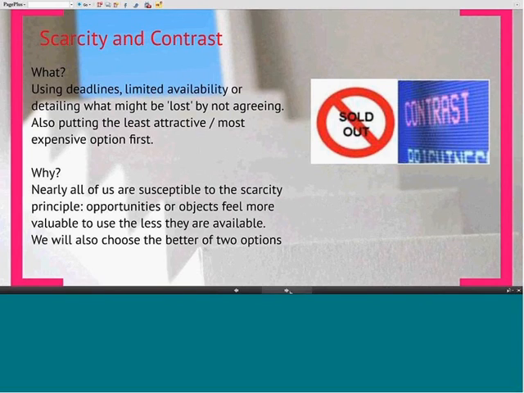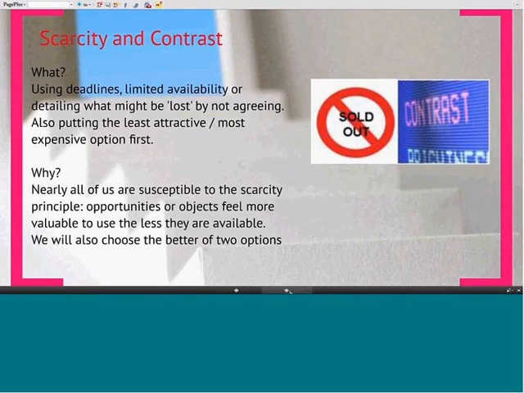The second half of this one then is contrast. So this can be comparing one thing with another. So putting the most expensive option first or the least attractive option first, and then coming with what you actually really want. So Cialdini and his research had an example of a scout who asked him to spend, I think it was $10 on a scouting event. Cialdini said, no, I don't really want to do that. And the scout said, well, would you pay $1 for this bar of chocolate? Okay. $1 in comparison to $10? Doesn't sound too bad. So it works with prices as well.